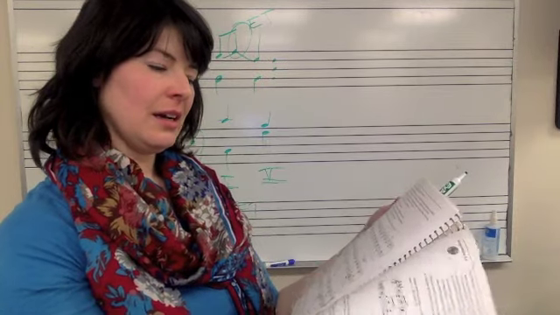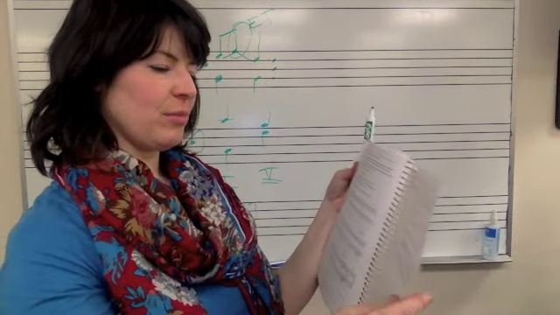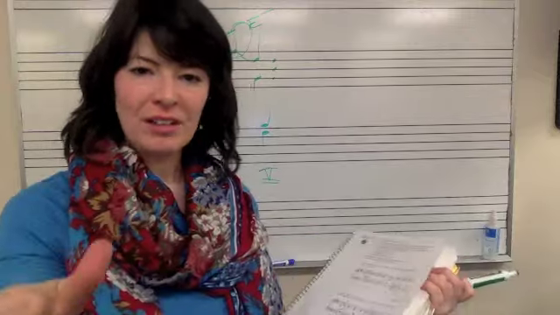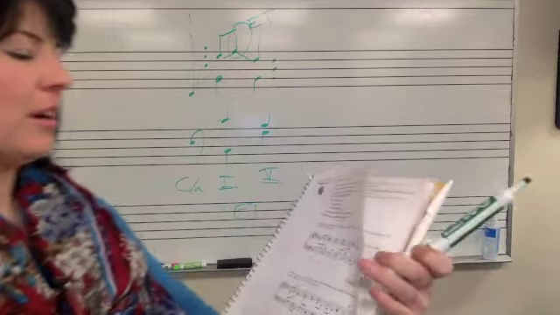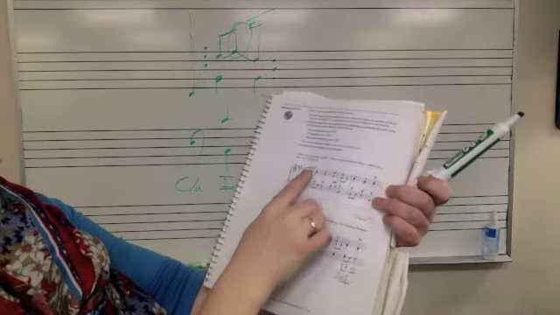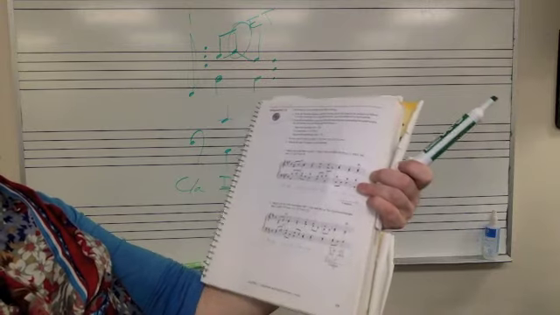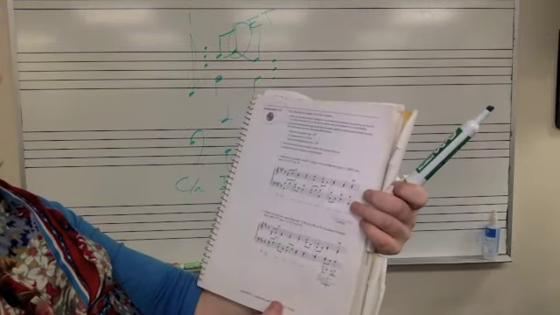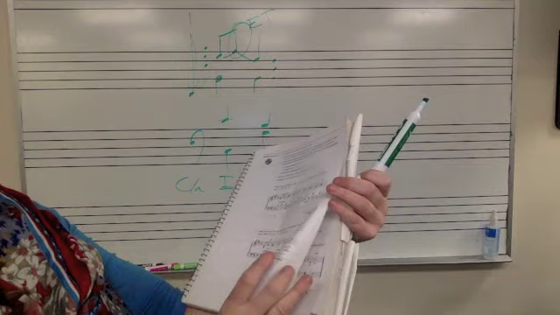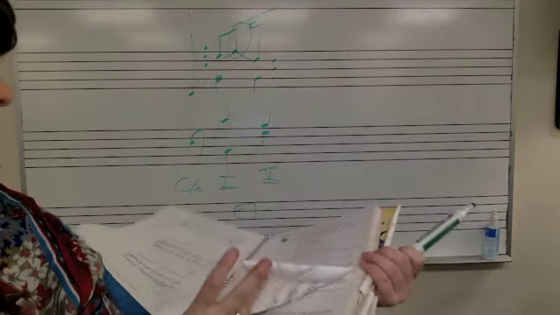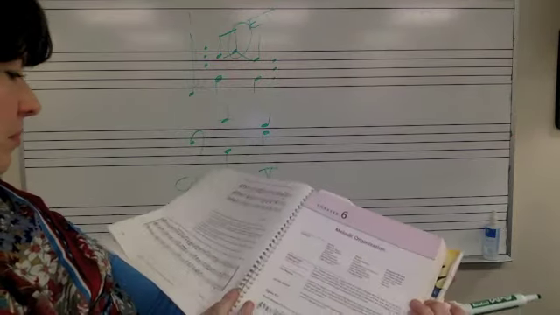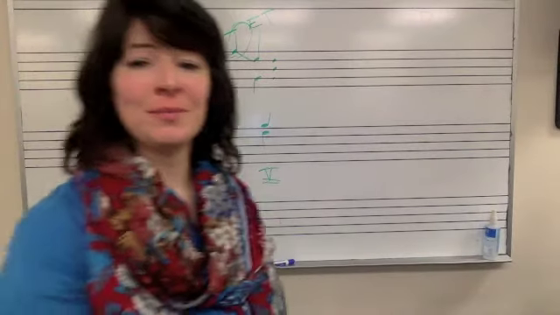Or actually, let's have you do 5.4. So nix that. We won't do 5.5, but you are going to do 5.4. So 5.4, they're actually going to make you also label non-chord tones. So passing tones, suspensions. So you've got to do all of that. And that's it. That's the entire chapter.